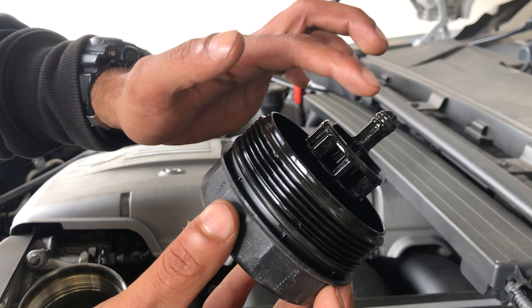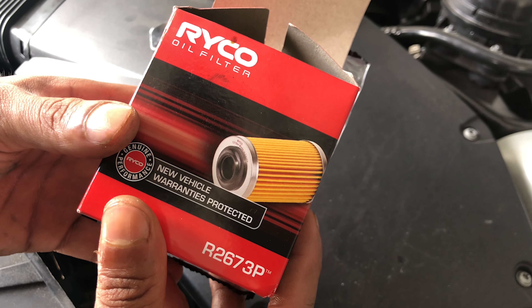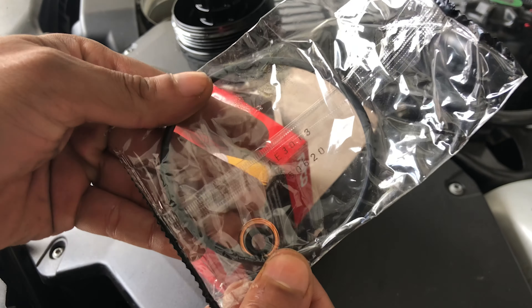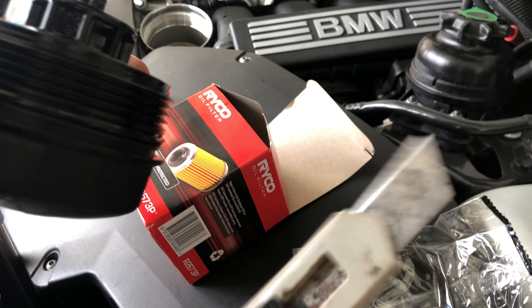As you can see there are two gaskets — one here and one right here. Here is the new oil filter. If you bought a good quality one it comes with three gaskets. First, cut off the old gaskets using a knife to take them off, then fit the new ones.